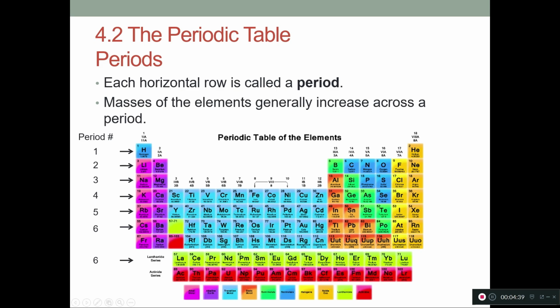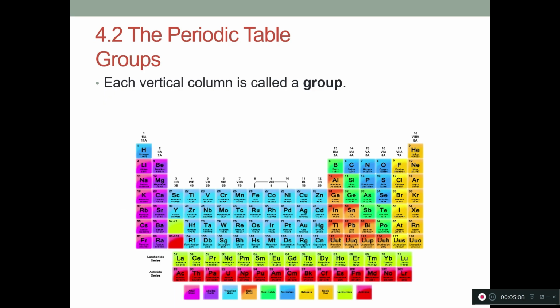So we don't want to put that into the table. It's usually kind of left off to the side or below it, because otherwise the periodic table would become extremely wide without being very tall, and so that would make it a lot more unwieldy to put into an image like this. And then we have the 7th period, where, again, remember the actinide series is part of the 7th period there. So we want to make sure that we're putting those in their proper spot when we're thinking about what periods these elements belong to.